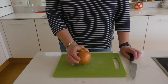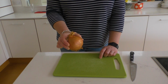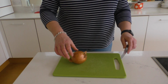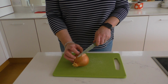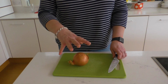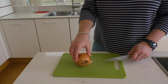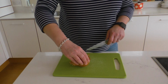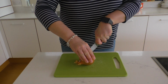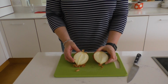So the onion grows in the ground like this. This is the head of the onion that sticks out the top. This is the bottom. The best way to cut an onion is to cut from the head to the bottom. Now, if we held an onion like this, there's a likelihood that the onion will go one way, the knife will go another, and possibly into your fingers. The best way to cut it is using this technique here, where you're gripping the onion either side. You cut from head to bottom, straight down with the knife, through the base, and you end up with two halves like that.